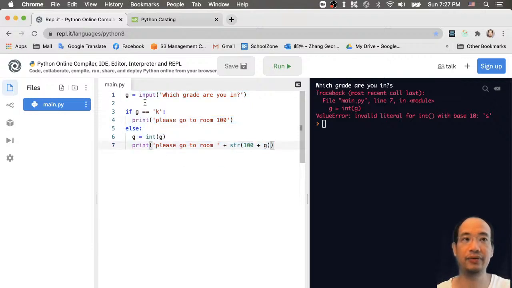If you have some spare time and you want your program to be more perfect, like for example, you can't stop people from making fun of your robot, right? You may say, hey, robot, I'm in grade 1000, and there's no grade 1000 in my school, and what will happen then? So I want you also to fix this problem. I don't want it to go to 1000. I want just K to 12.